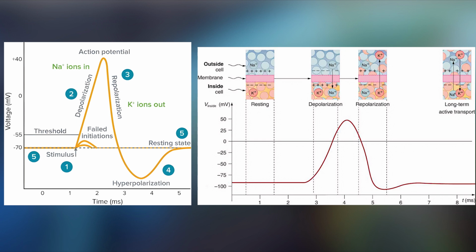sodium-potassium pump is pumping potassium ions into the cell. And so therefore the potassium concentration inside the cell is relatively high, whereas for sodium it's relatively low. So that means when the potassium ion channels open, instead of flowing into the cell like they did for sodium, the potassium ions are going to flow out of the cell because the concentration inside the cell is quite high. So now we've got positively charged ions flowing out of the cell, and that's going to lead to a reduction in the membrane potential around the axon hillock.